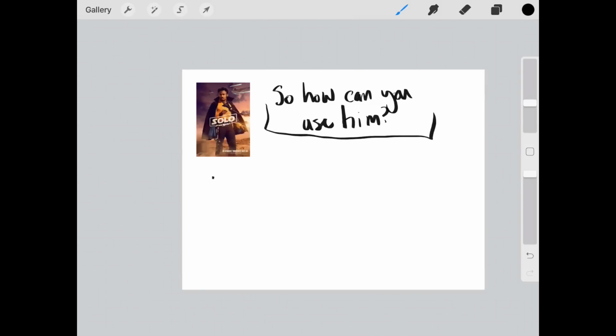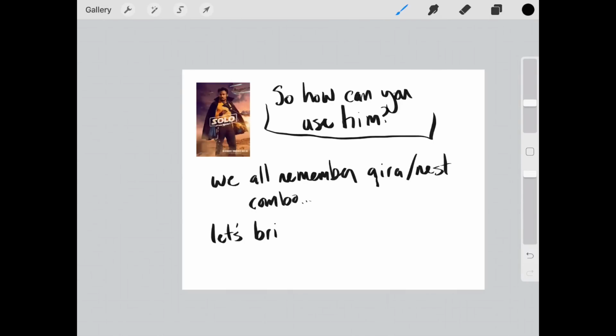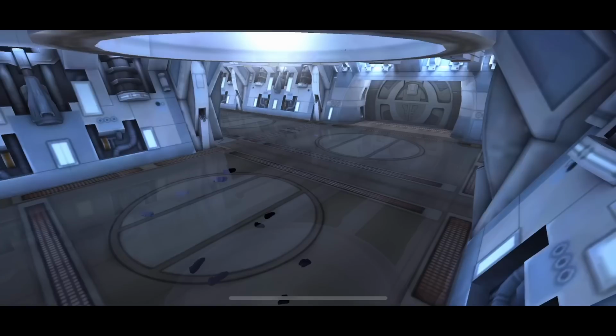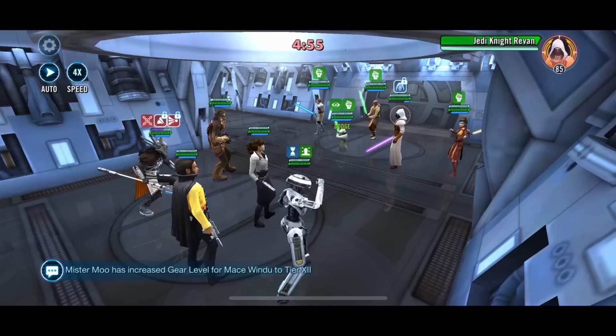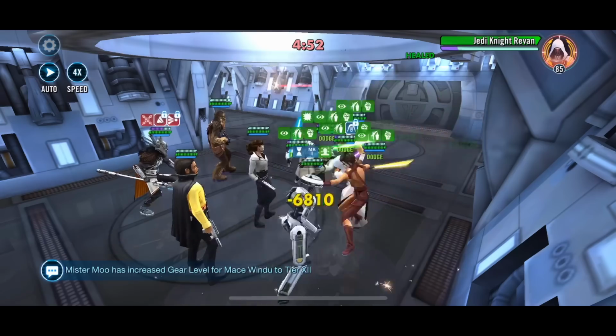So that's where we're getting into the most important part of this video, is how the heck do you use him. Now, a couple of months ago, you all might remember I posted a video called Jedi Whack-A-Mole, in which we used the Kira Nest combo to basically two-man Revan, and it quickly picked up a lot of steam, several thousand views, and then it got back, of course, to CG, and they immediately nerfed Nest, which sucked. But we're going to use Landino. We're going to bring him to this party because he's going to do something that gives us what the scoundrels need to not get completely master-stroked by Revan and the current meta.